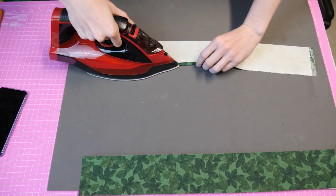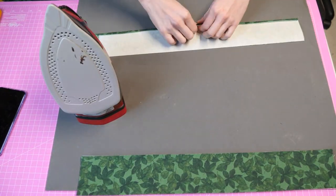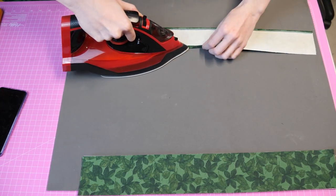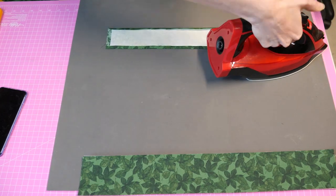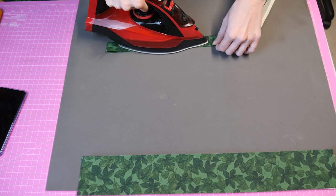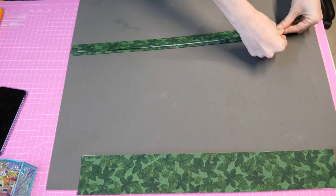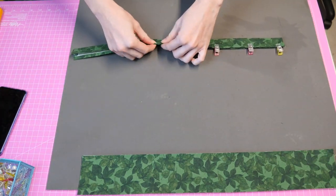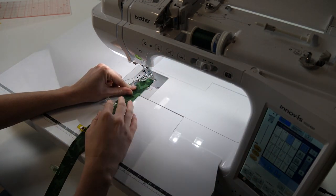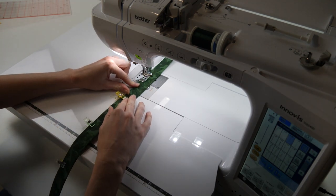Starting with 1 strap at a time, fold the 2 long edges in about 1/2 inch and wrong sides together and then iron the folds. Fold the whole strap in half wrong sides together and again iron the fold. Move over to your sewing machine and top stitch the open long edge closed. We also chose to stitch the opposite edge as well.